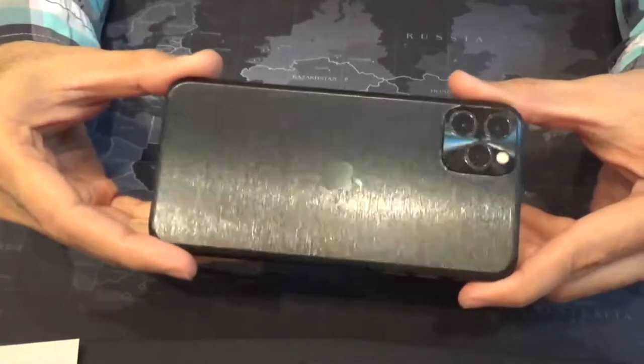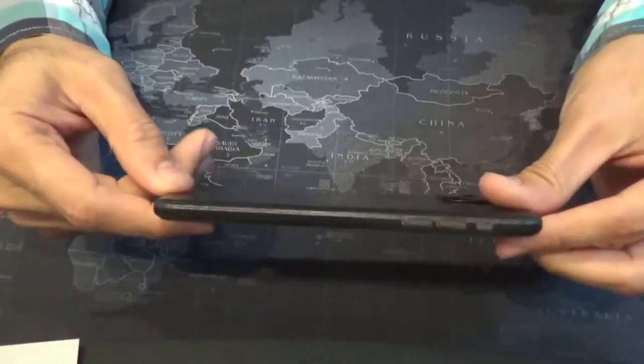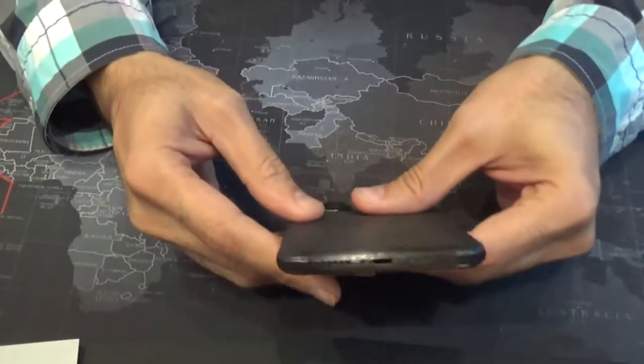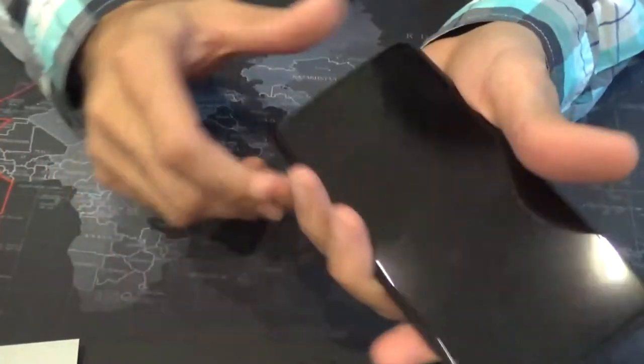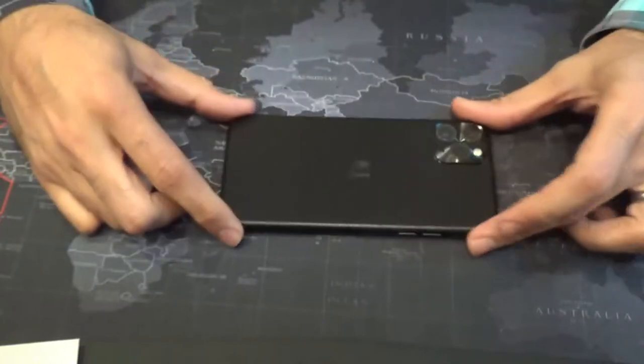Here we are, so we've got the wrap on it right now, as you can see, from the edges to the edges, top, bottom. I think it's fairly good because I won't be using it as it is. I'm going to put a cover on it, so let's put a cover on it right now. So here we are.